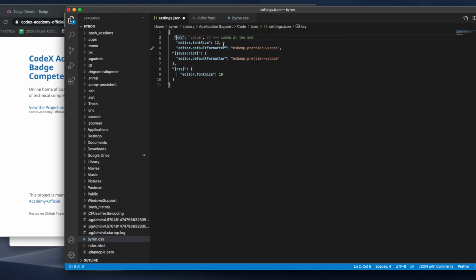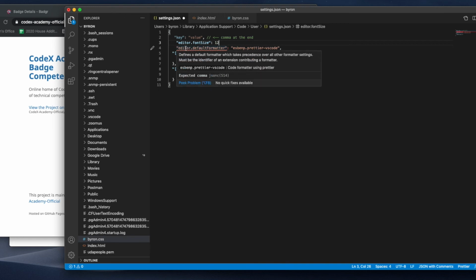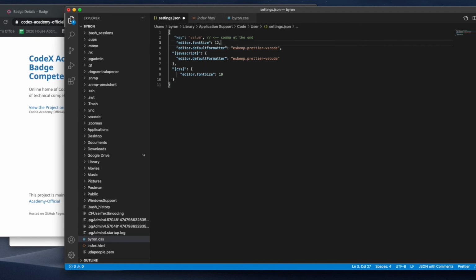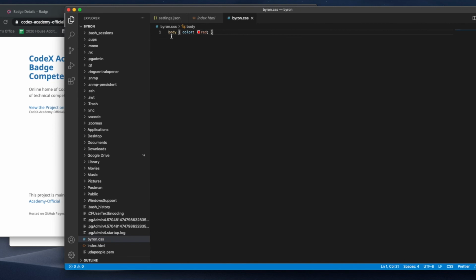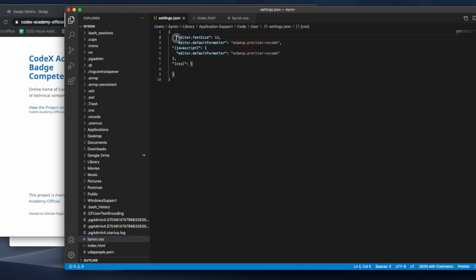If you're running into problems where you've got red underlines like this and things aren't colored properly, hover your mouse over it and see if it tells you what's going on. Eventually it says here, expected a comma. Well, my line has a comma, but the line above it didn't. So I'll just add a comma and everything's good to go again. Instead of leaving this here, I'm going to take it out because if I leave it in there, it'll probably send VS Code into a tizzy, as we say in Tennessee. I don't want this crazy font size for CSS, so I'll put it back, and now it's just adopting the font size of the global settings. This is global here outside of a language, and these are language specific, which are inside of a language.